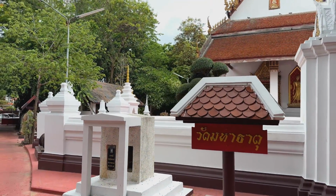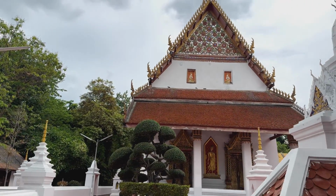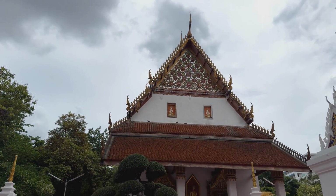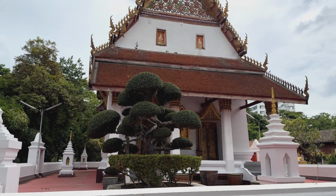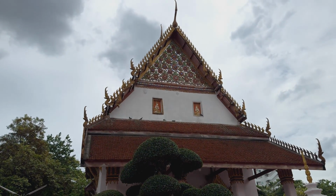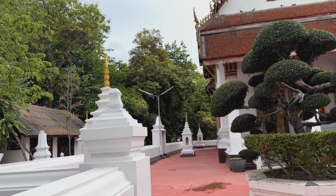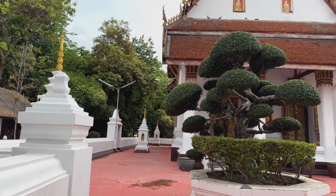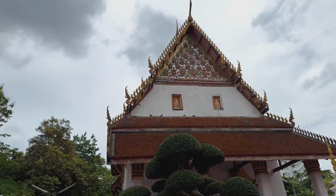This temple is right over here near the Mae Klong River, and this used to be a major trading point in the old days, back in the Dvaravati days, in the Suvarnabhumi era. This temple building right here, this is an Ayutthaya style ordination hall, and you can see the old wall and everything, and it's locked up today, so we won't be able to look in there, but it's quite cool. I like the styling of it.